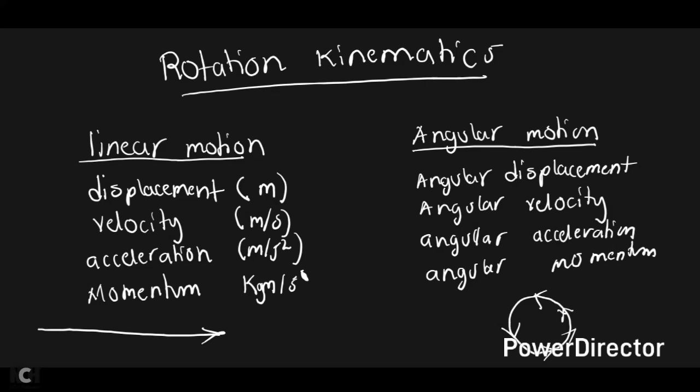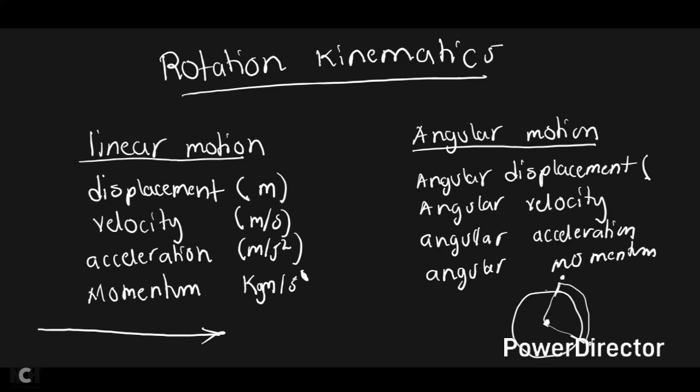But when it comes to angular motion, now we'll be looking at an angle. For example, this is the point, right? This is the center. If a person moved from this point up to this point, remember that he was moving in angular motion. So we won't calculate the distance that he moved from here to there. We concentrate on the angle that this person traveled, from this point to this point.